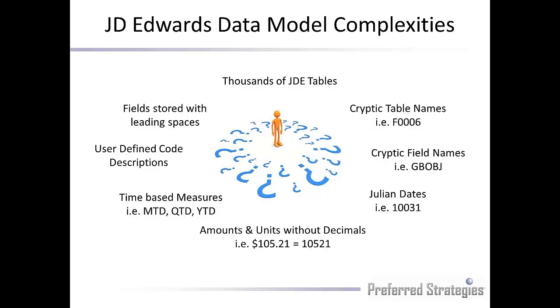But then there are the types of calculations for reporting, like month to date, year to date, quarter to date, inception to date, time-based measures, actuals, budgets. Those have to be calculated, and that's where the reporting or BI tool comes into play, to put this metadata layer on top of the database, on top of the JDE data, and make it usable. And that's what we've done with our Jumpstart.